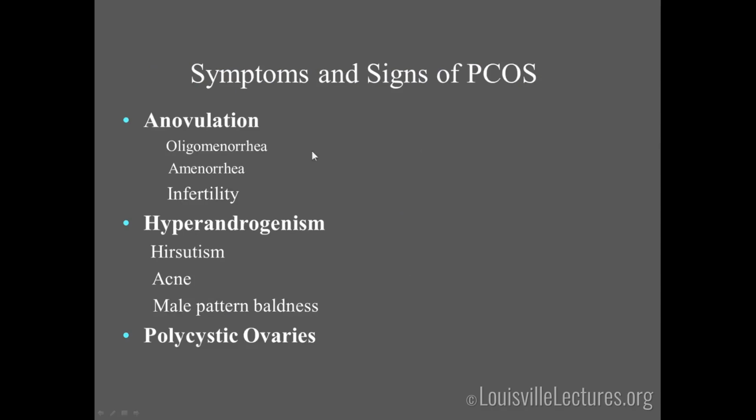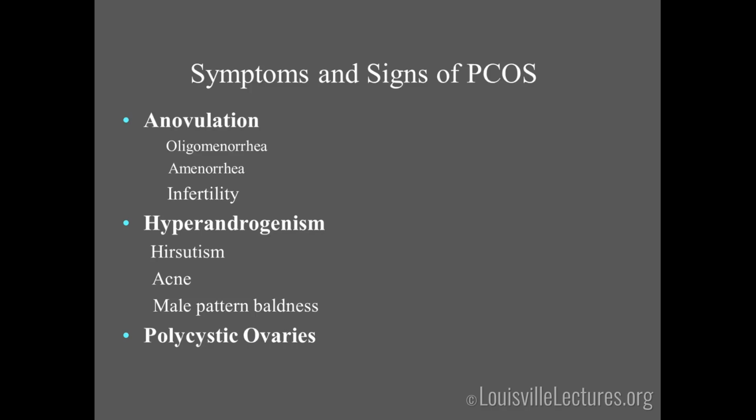So PCOS patients have three things: an ovulatory dysfunction, too much male hormones, and polycystic ovaries when you do an ultrasound. And there are people who argue about all of these different ones. How many do you need? Which ones are right? Because not every patient has everything.